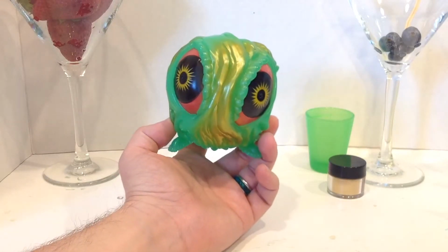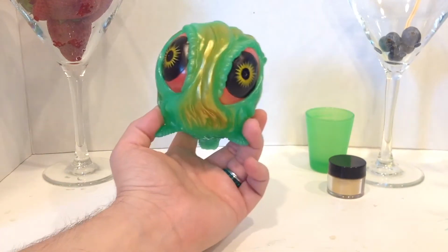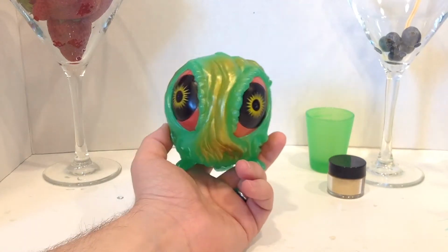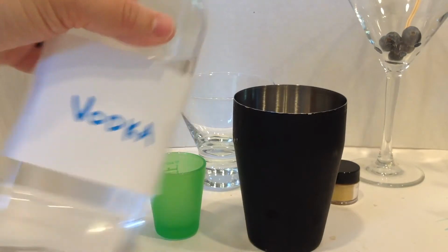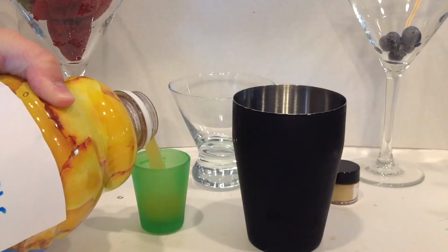Now when I think of Hedorah, I don't typically think colorful and juicy and fruity. But the moment I saw this guy, my first thought was Melon Ball. So that's what we're making today. You need your shaker, add some ice, 1 shot of vodka, 1 shot of pineapple juice.